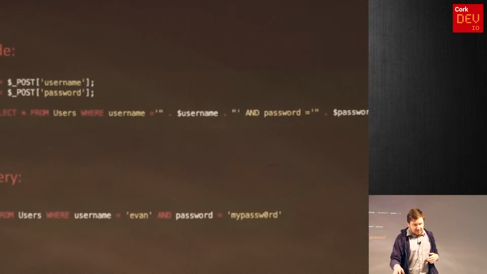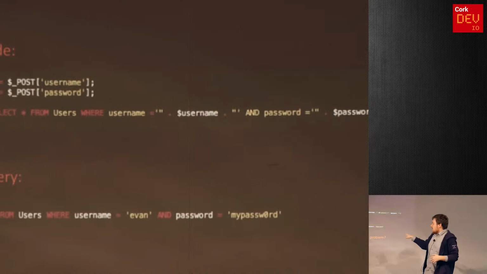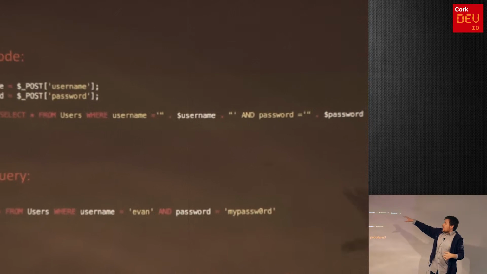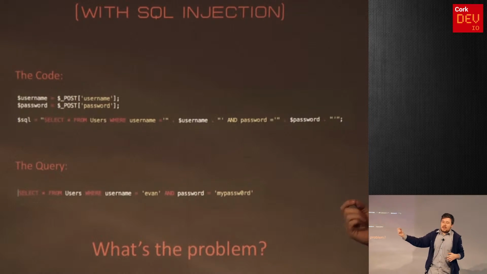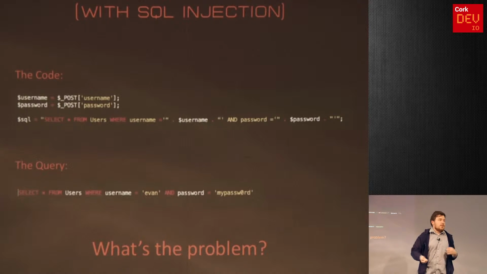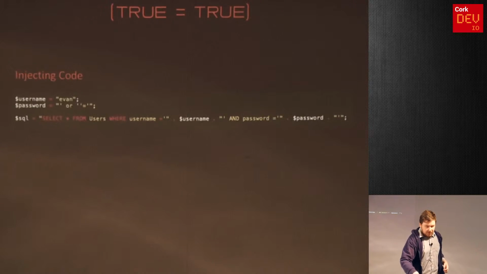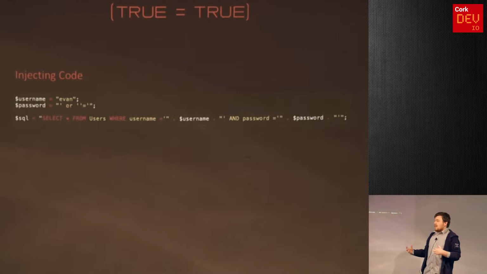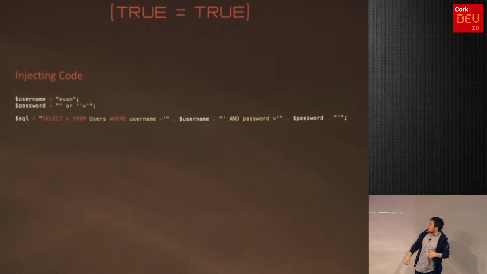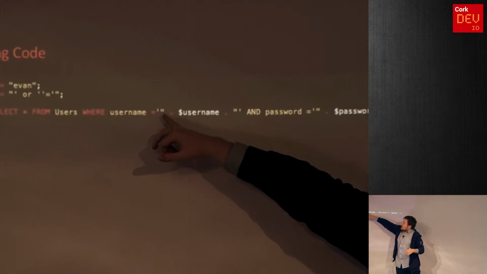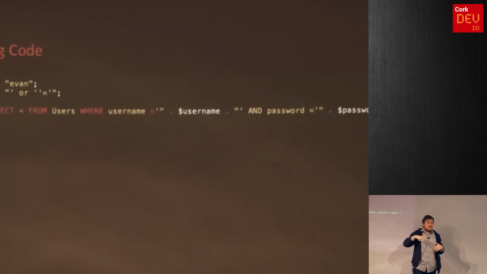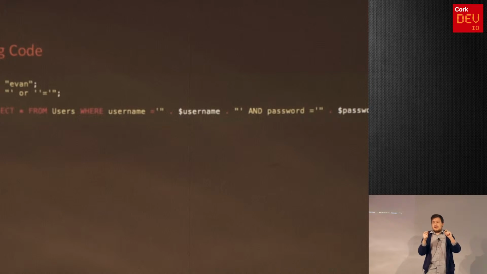But there is a significant problem in the way I've laid this out, because I'm taking the username and password directly from the user and putting them directly into my query. It leaves us open to some basic logic exploitation. There are these tiny little single quotes. I know they're a little hard to see, but what they say is that anything in between these is the value I want to check against.